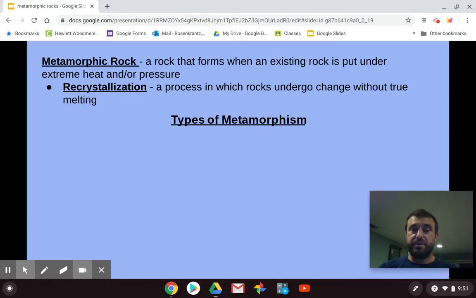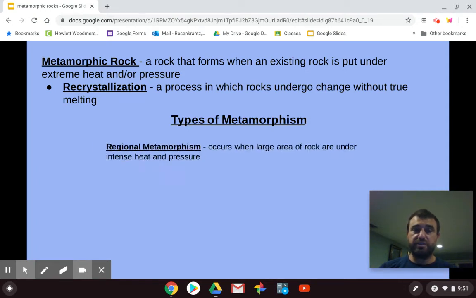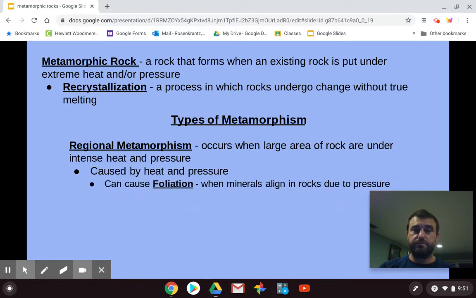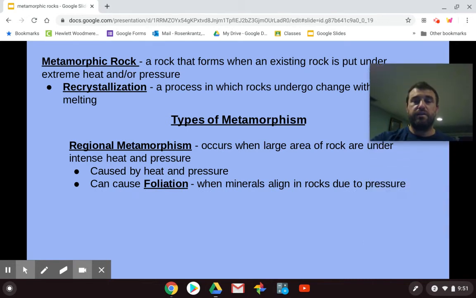And the types of metamorphism I just mentioned, there's two types. Regional, well, there's the word region, which means this occurs over a large area and it has intense heat and pressure. These are the kind of rocks that can form what's called foliation. And foliation is when minerals align due to pressure.